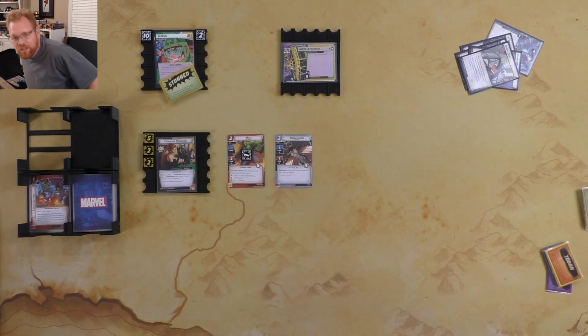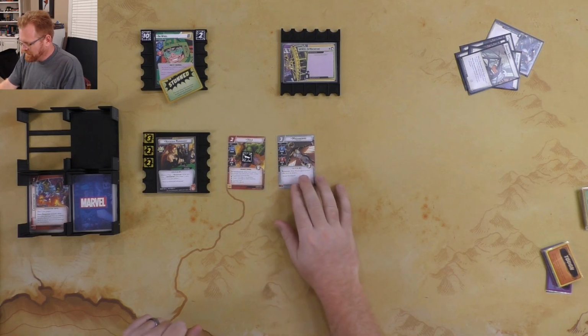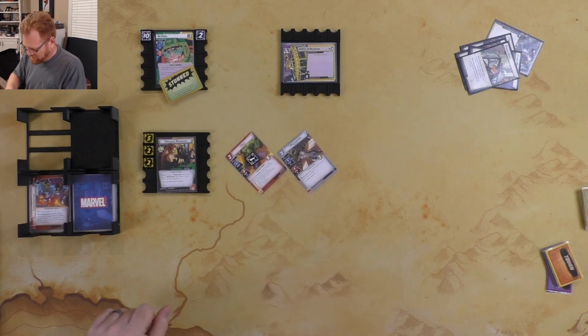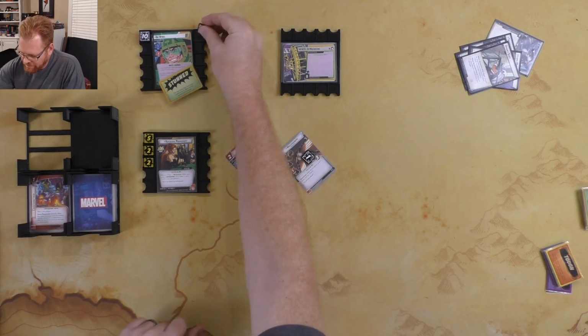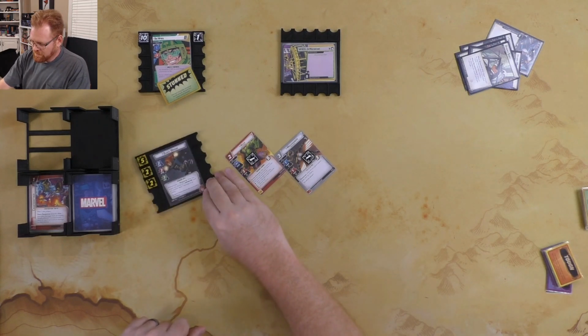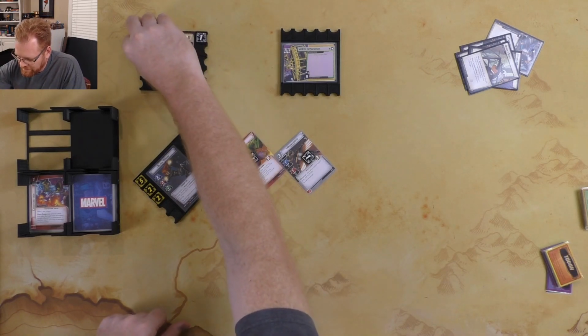Big Wheel stunned. All right, there we go. So Mockingbird's going to stun Big Wheel when she comes into play. She's going to attack Big Wheel. Oop, sorry, Hulk should have attacked. And she's going to do 1 more damage. So we're going to knock him down to 11. We're going to flip over to Black Widow, and I think we're going to hit him for 2 also. So we're going to knock him down to 9.